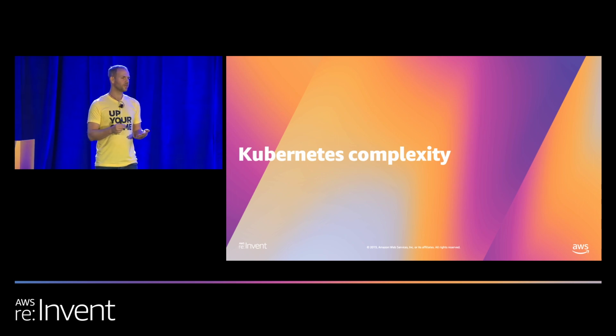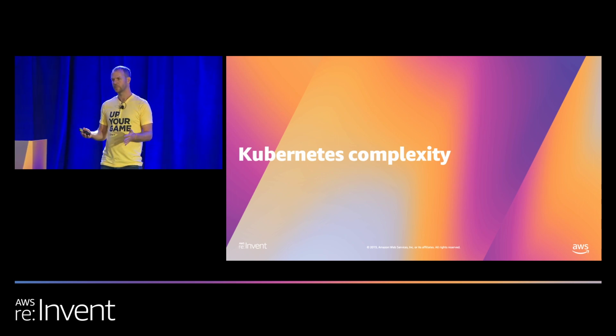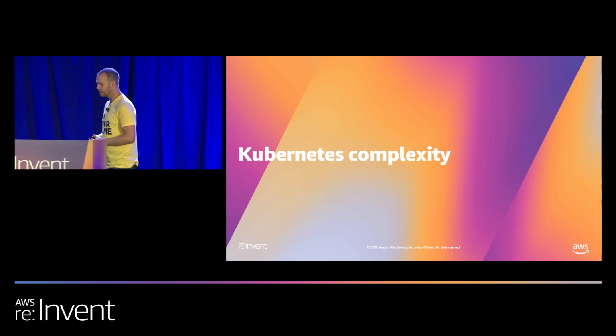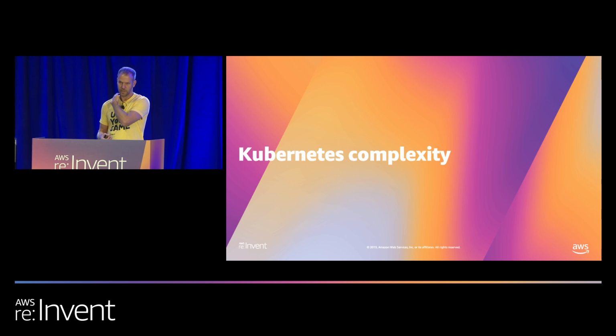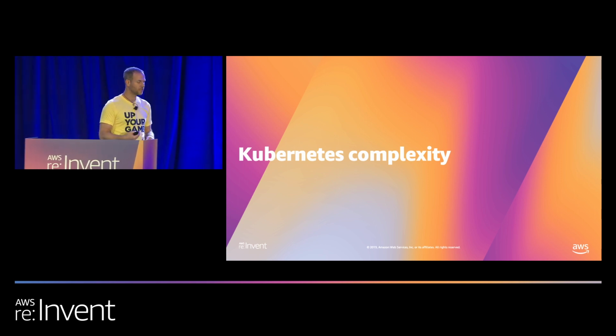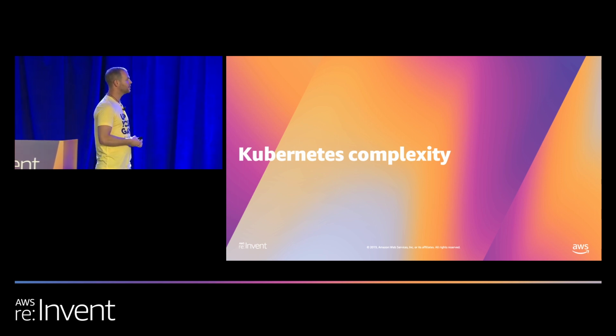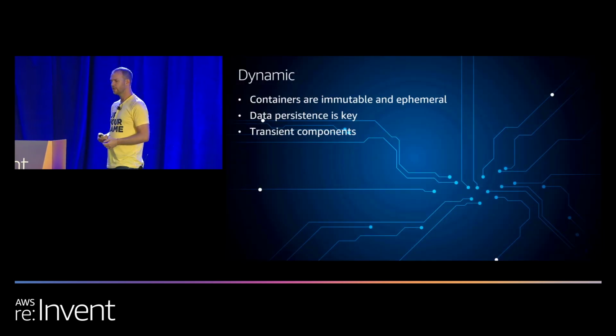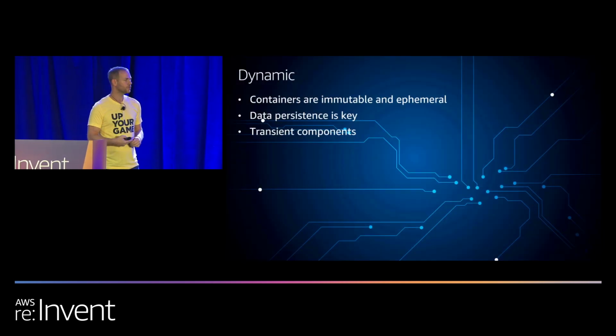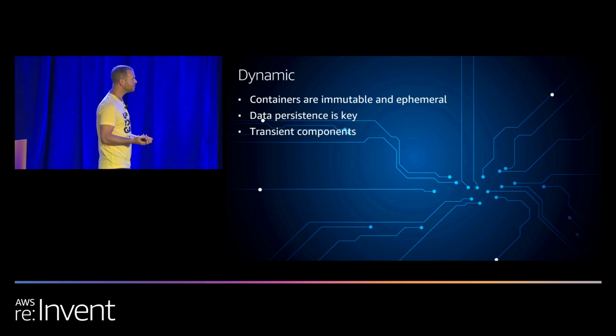We run into a lot of organizations that run on-prem and run Kubernetes, and that's what we do here, and how we see the complexity in this environment. There are a few layers of complexity around Kubernetes. One of them, and I think the most important one, is that it's dynamic.